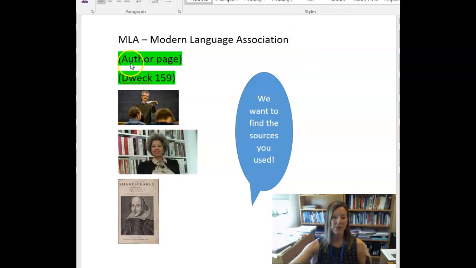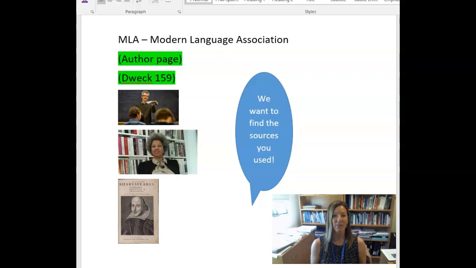And MLA adheres to author page format. So if we were citing, let's say, a book, a book that Carol Dweck wrote, called Mindset, a fantastic book if you ever want to read it. Let's say we weren't citing her talk online, we were citing her book. Then we would pull whatever idea or quote from the book that we want to use, and at the end of the sentence, we would put in parentheses her last name followed by the page number. It's really as straightforward as just listing the last name and the page number.